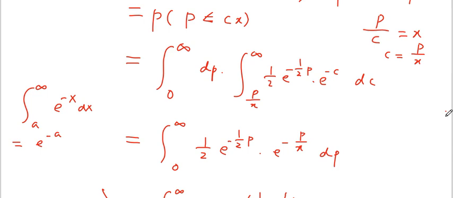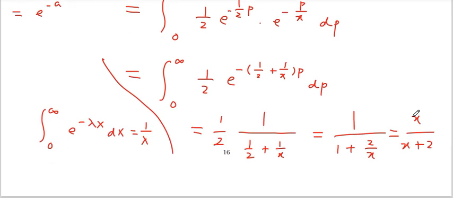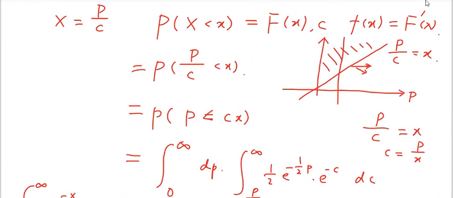For other density functions, we can have similar problems. We can have X follow a uniform distribution, Y follow a uniform. So what is X plus Y? What is X over Y? We also can have such a problem, but maybe the integration is a little bit tough. Okay. So we finished part 2. So we can stop here.